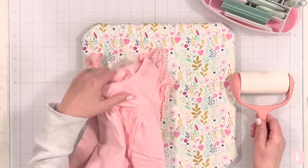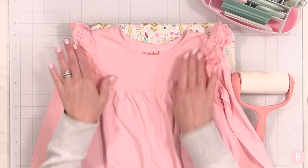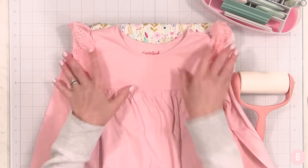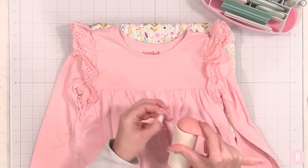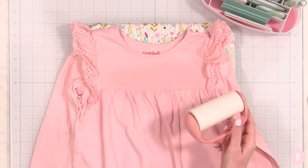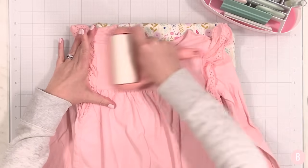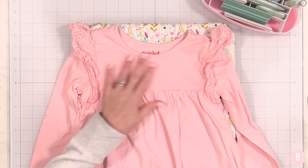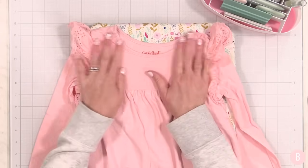I'm going to bring in this cute little shirt, and I love this. I purchased this a couple years ago at Target. I did pre-wash it. I like to pre-wash my clothing before putting iron-on onto them. I just find that I'm more successful with the iron-on lasting when I do so. So this is pre-washed, but I love this. It's more of a little baby doll shirt, and it has the cute little eyelet ruffles on the side.